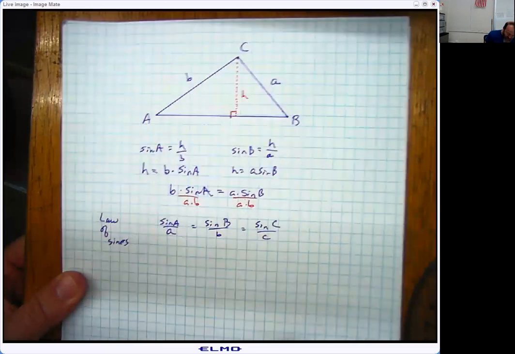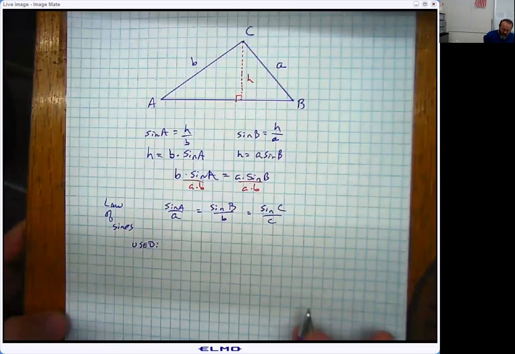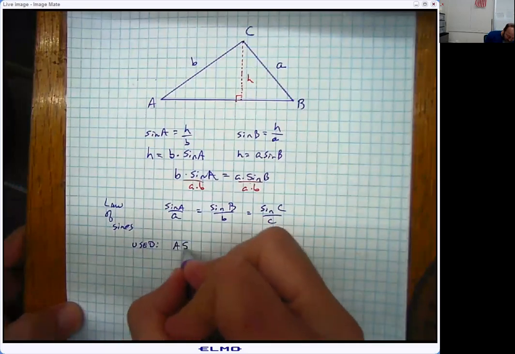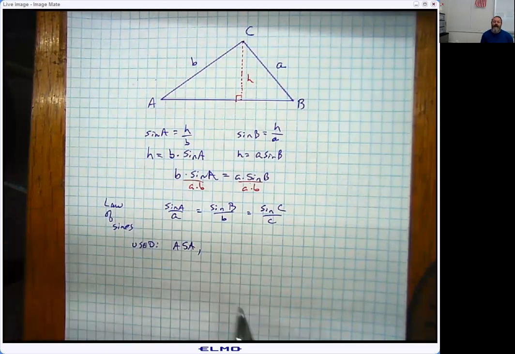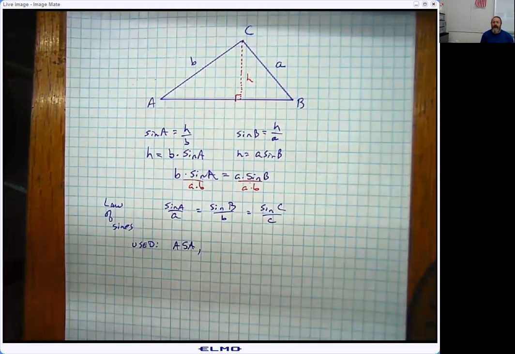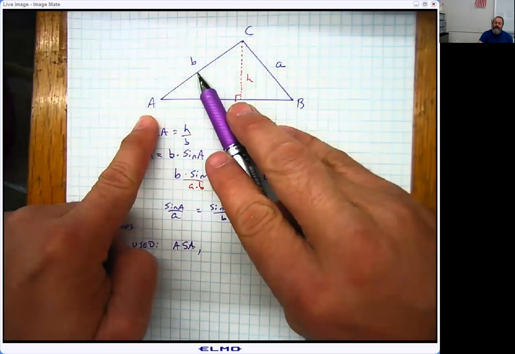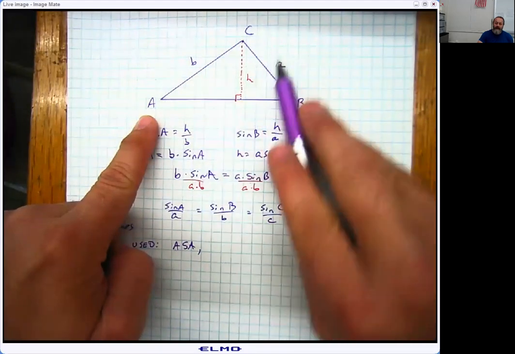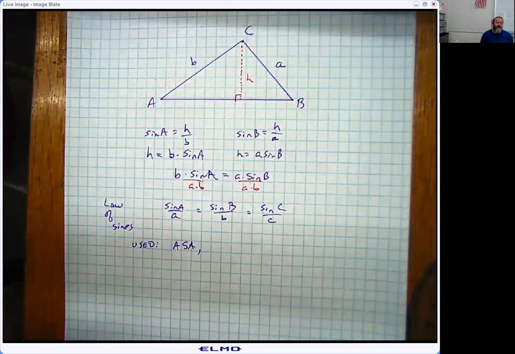And where this is used, it's used to solve ASA triangles. Now notice, if you have ASA, that means I've given you two angles and an included side. Maybe I gave you angle A, and I gave you angle C, and I gave you the length of side B, and I asked you to find all these other pieces. But it's two angles and an included side. Well, the nice thing is if I give you two angles, then we know based on 180 degrees in a triangle, we actually have all three.